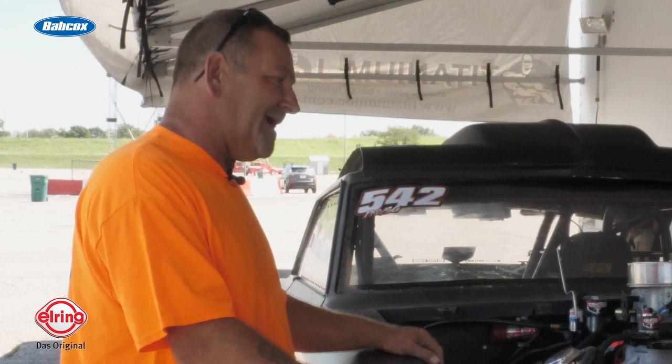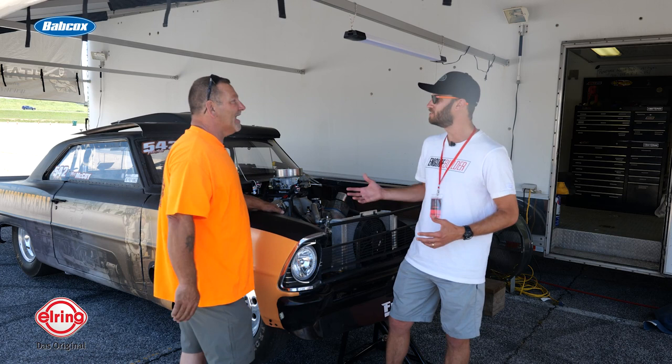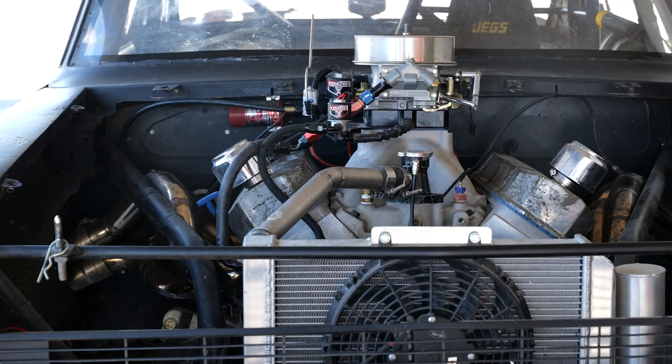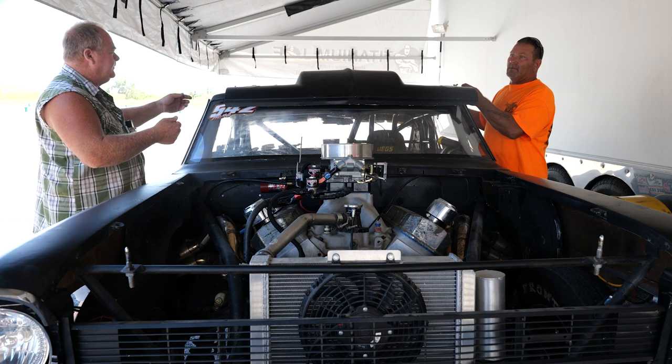I think this is a new thing — if you built it, bring it, race it, and we'll see where you fall. It's not necessarily about dollars, it's about knowledge and your ability to do the work. You go to a no prep race and some of these guys have got $70,000–$80,000 in the motor. Right now you can buy this engine from Blueprint for 15 grand, drop it in the car, and with your transmission and everything else, you can come out here where everybody does a lot of the work themselves and compete. That's what Joe's idea was — just get the regular Joe out here the way it started back in the day. And hopefully we do good, and if we don't, we're here to have a good time.